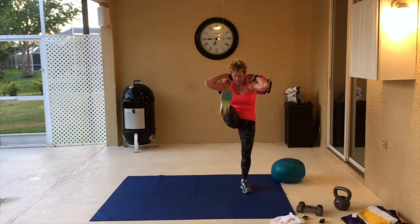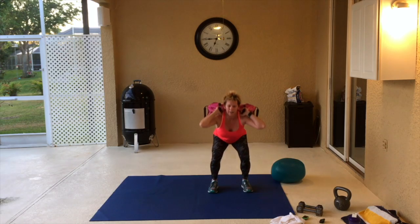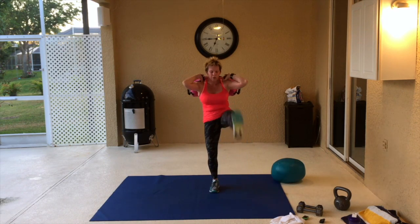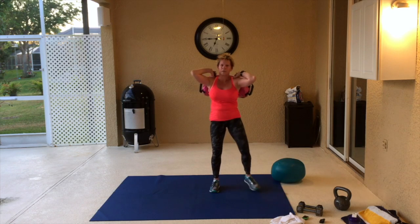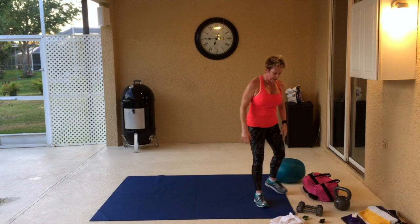Maybe you're a beginner and you're not doing any weight. You can use a chair for support. You just want to look up, keep your chin lifted. Don't look down because then you lead with your back. Then you get more in the quads.